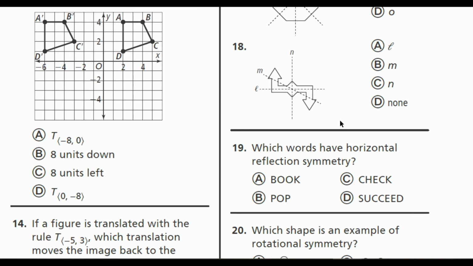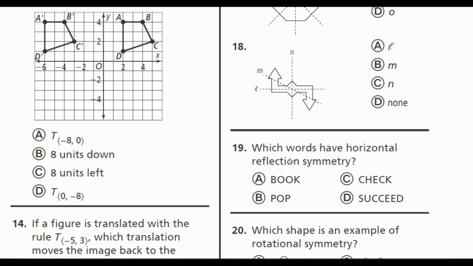All right, something a little bit different. Even without the annotation tool, we can go ahead and say that L doesn't work. This point's going to come down here, won't map onto itself. M, if I fold this guy, this is just going to flip up to over here, can't map onto itself. And again, N, this flips over here, hasn't mapped onto itself. So number 18, we have definitely the choice of none of these working for lines of symmetry.